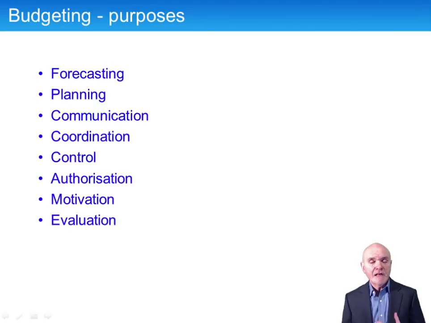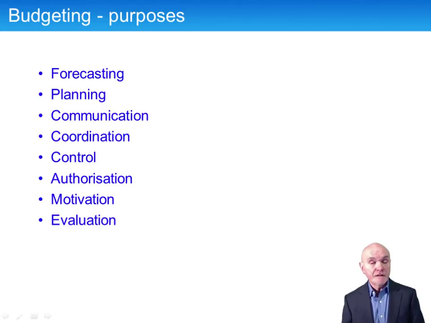Authorization. It's kind of connected with control. But if you give, let's say, the advertising department a budget figure of, let's say, $3 million, you're really saying you are authorized to spend $3 million. I, as a member of the board, I'm not going to keep looking at you and deciding whether or not you're spending that $3 million wisely. I'm not an advertising expert. So I authorize you to spend $3 million, but you have to spend it really in the best way you know how. But don't keep coming back to me with little extra bits of authorization being required for small extra bits of expenditure.